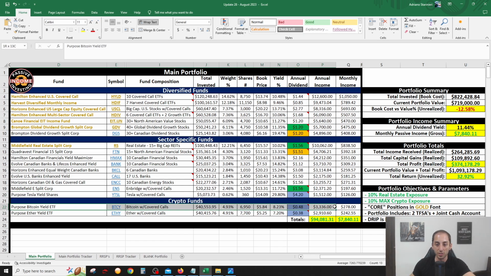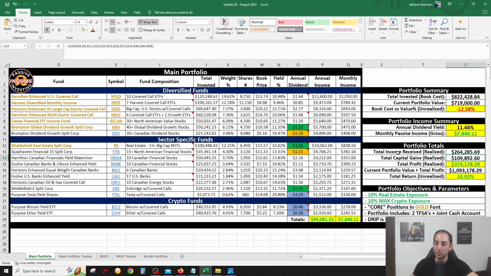So this was my major buy of the month, as well as BKCL. So total yield, 11.44%. Again, this is if DGS pays. So it's lower, and my gross passive income is 78.40, again if DGS pays. In terms of capital, I'm down 12.58% this month, but that could change. Don't really care what's going on with that. And my realized profit is now just under $375,000. So total income received lifetime 464.